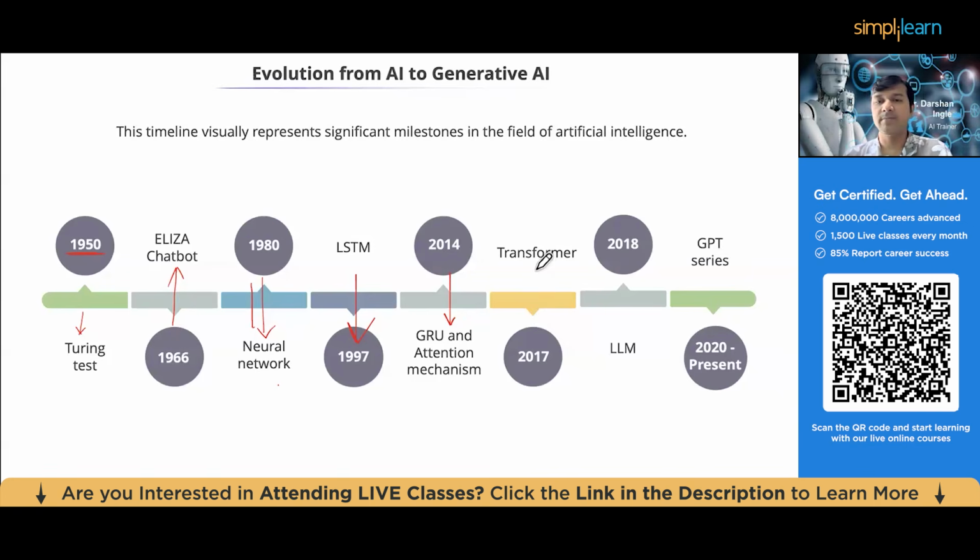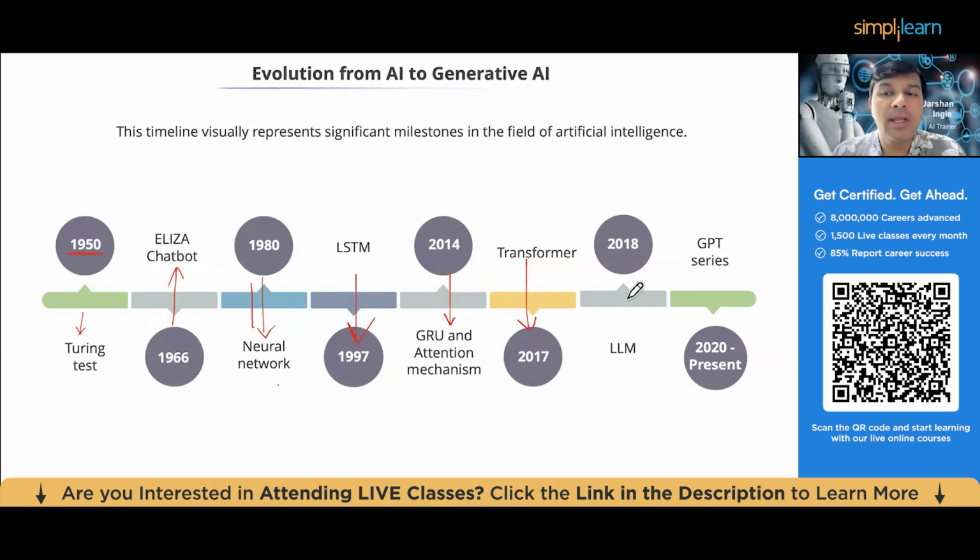Then in 2017, Transformers came into the picture, which were a game changer till today. They could handle parallel processing and long-range dependencies in the text, and they were the foundation of today's modern generative AI. The famous paper titled "Attention Is All You Need" is one of the best examples to go through. You can Google it, it's available publicly, and it really was that awesome.